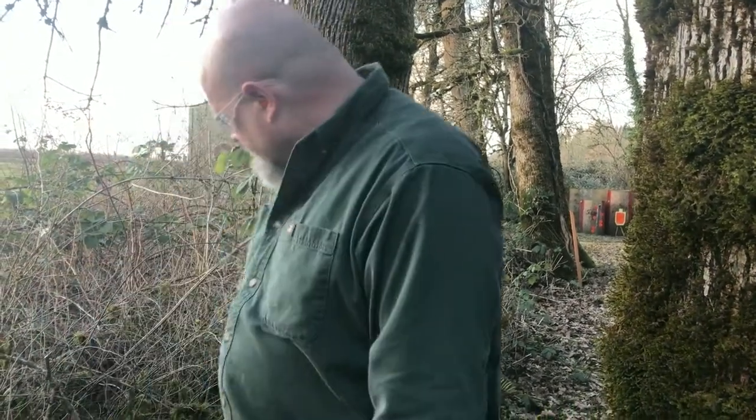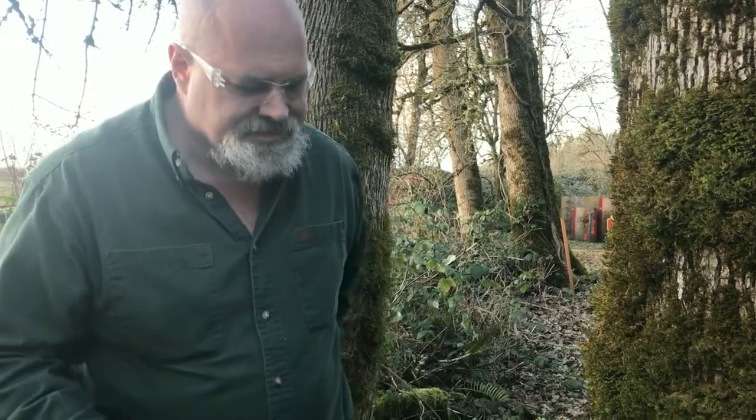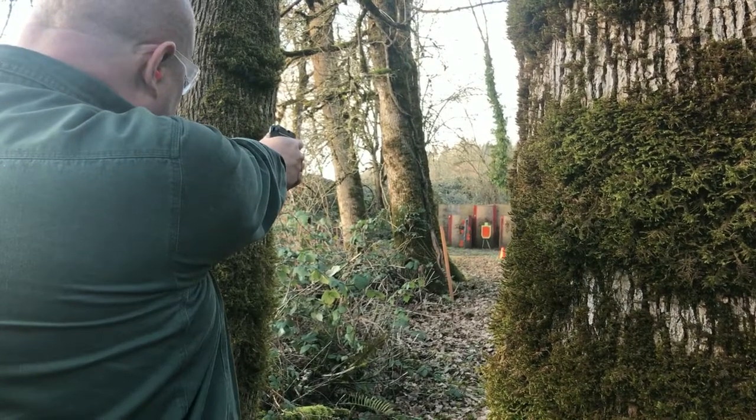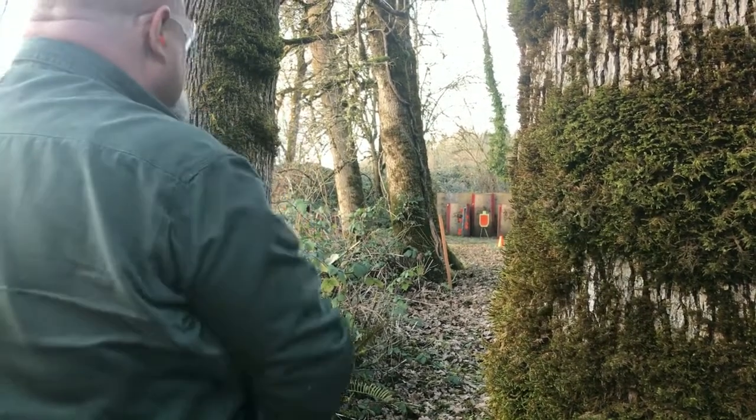I'm going to go back and show you how at long range where you can stretch this thing's legs. This is where pocket pistols really start to fall apart compared to normal pistols. It's that distance, and the sights, trigger, the size of it gets more difficult. We're going to do 40 yards here rather than 50 yards today. It's close to 30 degrees today, and my hands are getting a little cold, a bit numb. These guns are capable of doing 100, even 200 yards. It's really the human interface, the sights, the grip, especially the trigger, that limits what you can do with it. But you do pretty good.